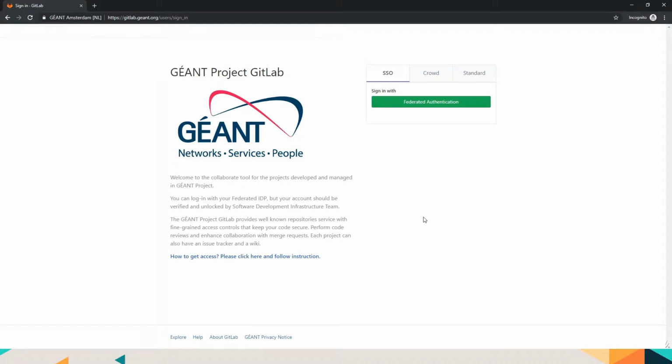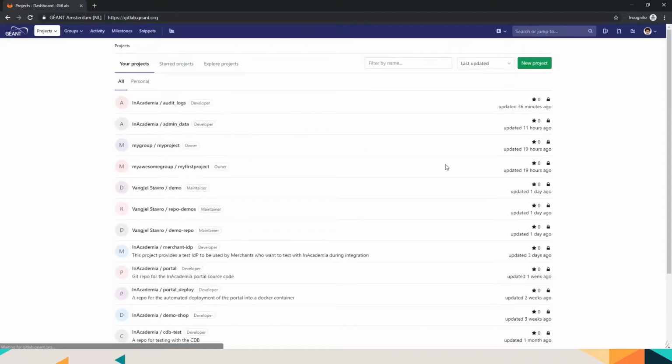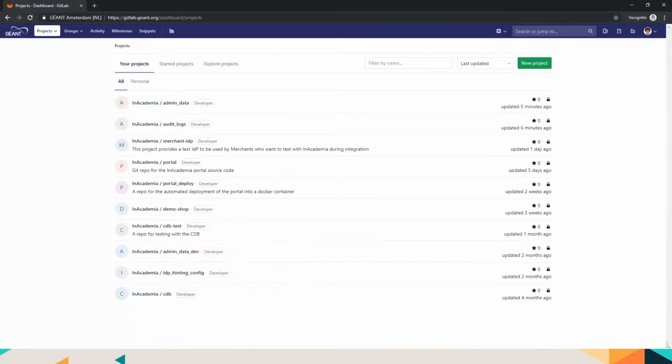I'm going to use my federated authentication to sign in. Okay, so here I'm into my GitLab account. As you can see, I have projects, groups, which we're going to talk in a bit, and here is my profile.